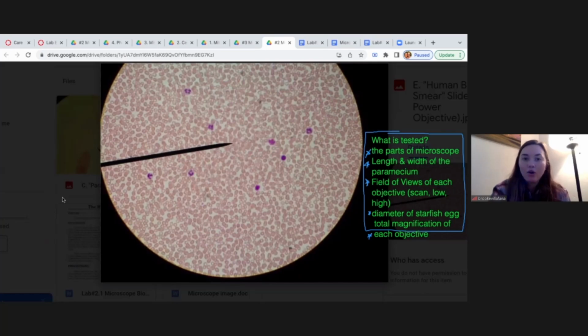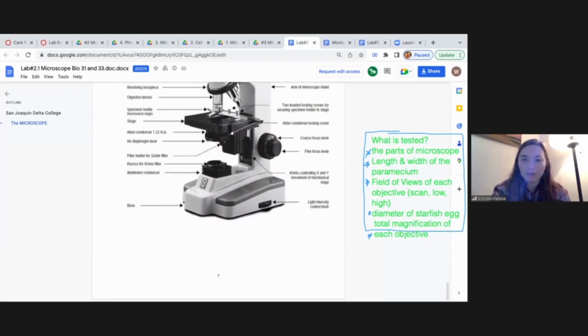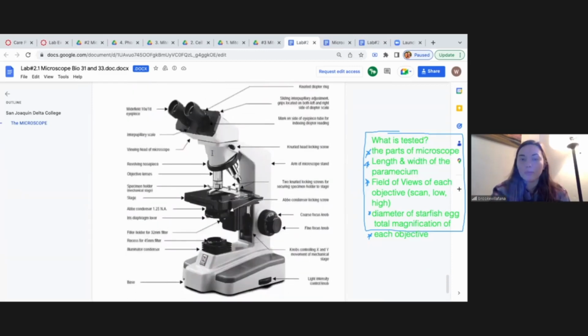The only one that I would say you should probably additionally do in the lab is the paramecium, because students really struggle on that question on the test. So I would do 1 or 2 paramecium practice in the lab itself, but at home, you can practice labeling the microscope, maybe print out this picture or use it on your device. You can fill out your questions with this starfish egg and the blood practice questions. All of that you can complete from home. So almost all of the packet can be done from home. The last page of the packet has a labeled microscope for you. So if you're struggling to find any of the parts, it's all right there labeled for you.